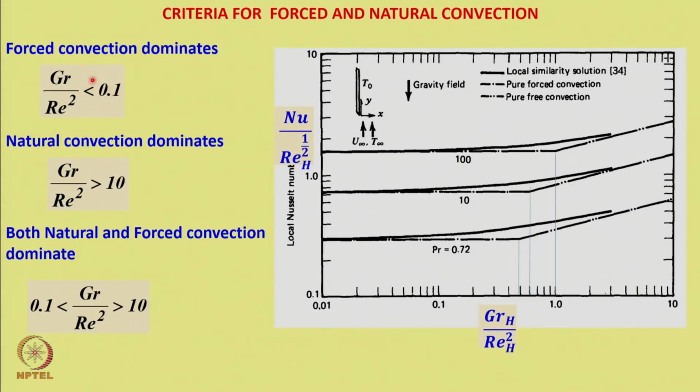So generally people say, although we cannot conclude because it depends on the Prandtl number, that if Gr by Re squared is less than 0.1, it is forced convection. If Gr by Re squared is greater than 10, definitely natural convection, because here from the figure we can say that. And less than 0.1, no matter what the Prandtl number is, you can say that it is indeed forced convection. And in between these two, we say that natural and forced convection both matter. But I would say it's better to go with this plot for a particular Prandtl number and decide your range accordingly, rather than making generalizations. So much about the criterion.